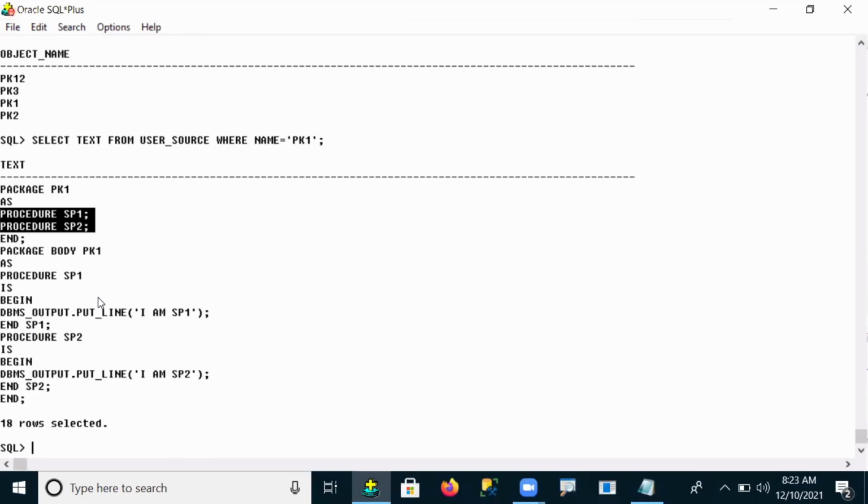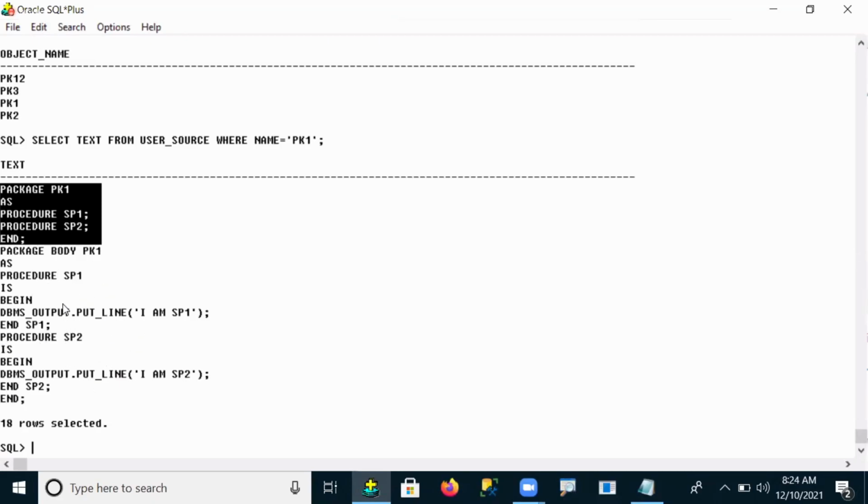At that time, there is no need to create the package specification block again. You can use the declaration block as is, and drop your body and recreate it with new logic. So those kinds of advantages are there.